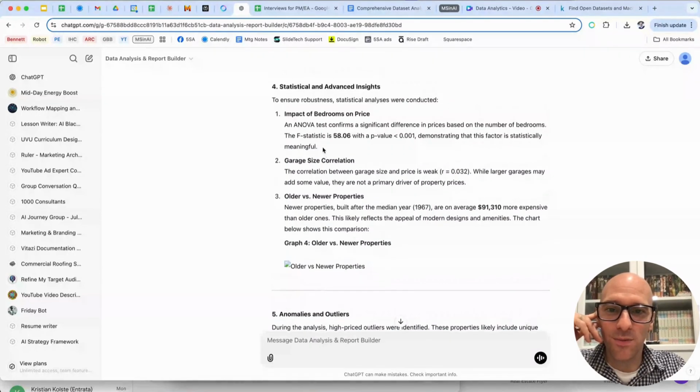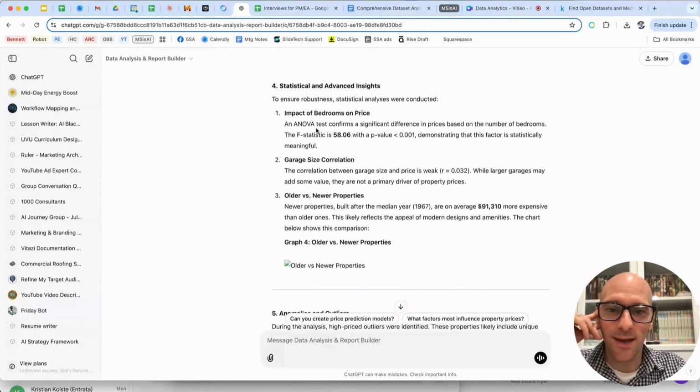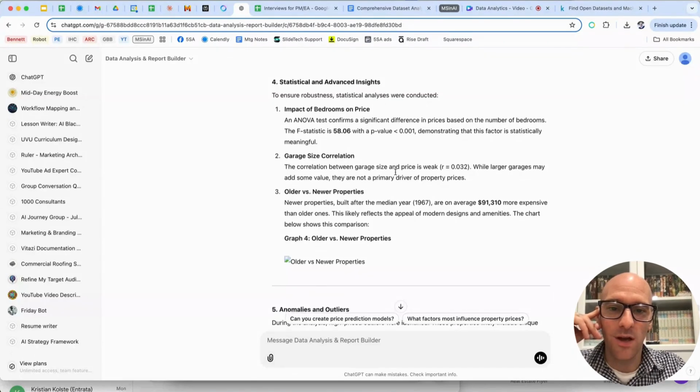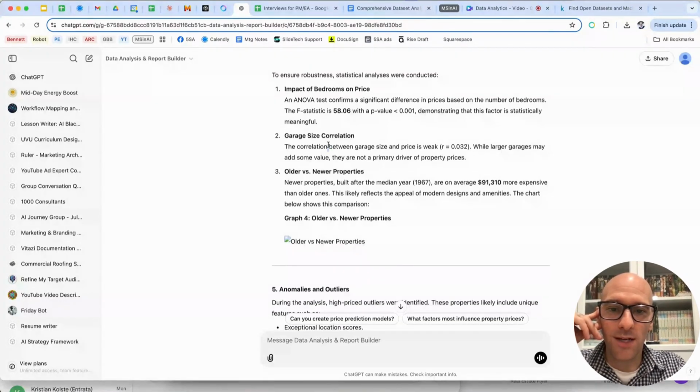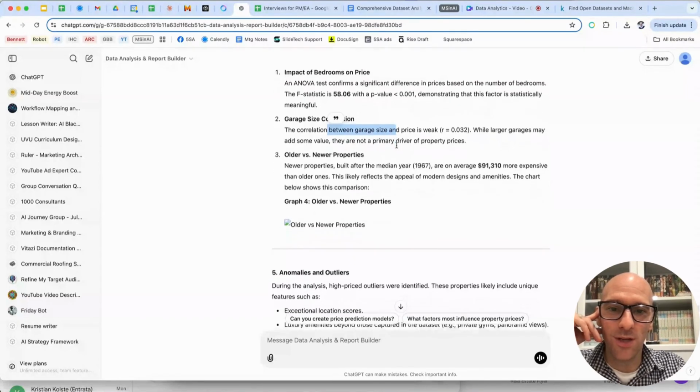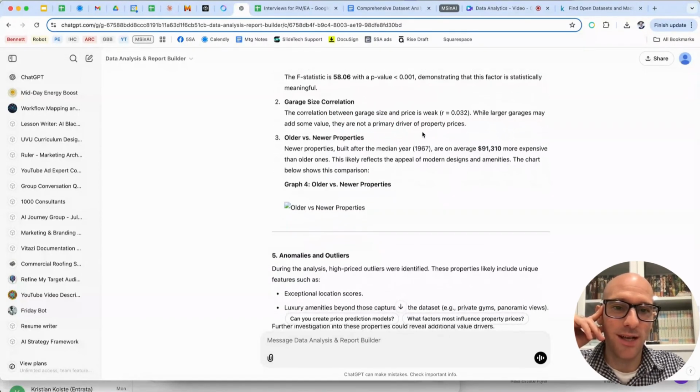Alright, so statistical and advanced insights talks about the ANOVA analysis, F statistic, p-value, garage size correlation. The correlation between garage size and price is weak. That is interesting. I wonder if there were more variables involved, because 12 variables is really not that much.